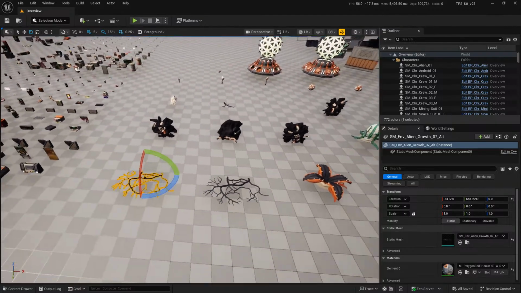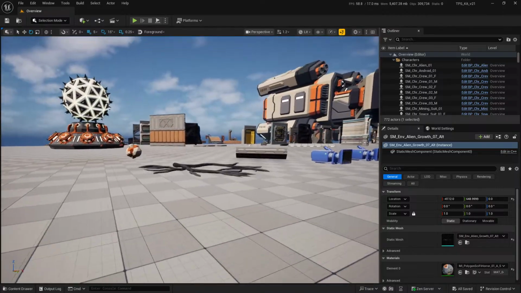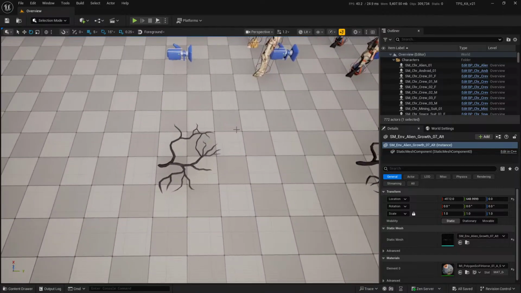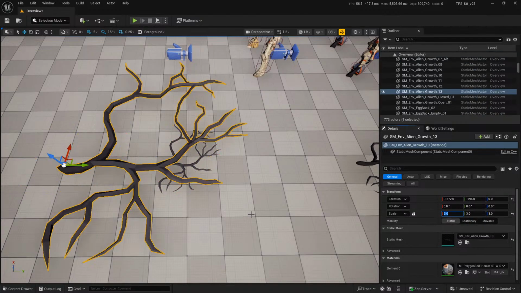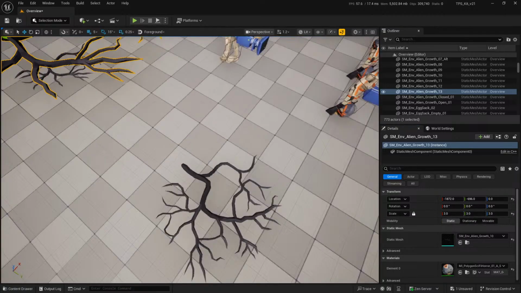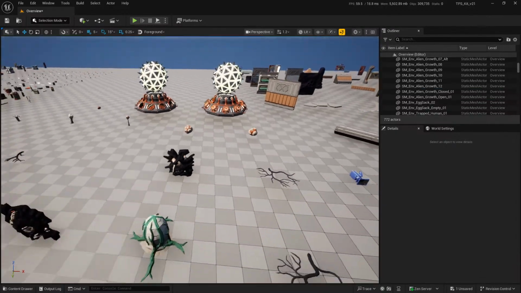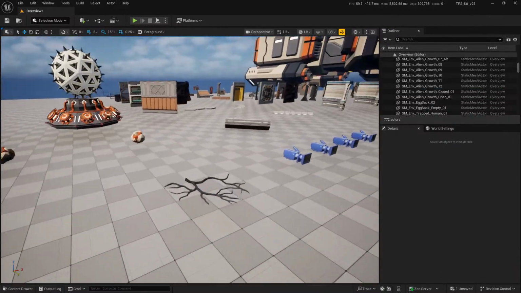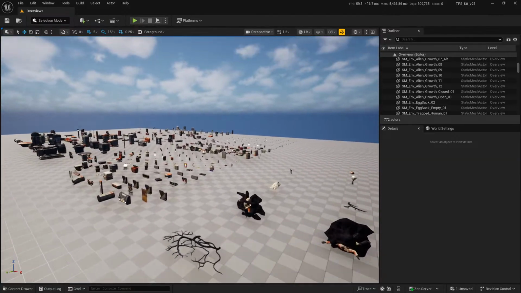Maybe we need ones that are thicker at the ends, so we can have them be quite big and then growing out. But yeah, maybe these, let's see what they look like and how they scale up. So let's scale this up by 3. Obviously they get much wider as well as they get bigger. It would be cool to have some thick ones where they're coming out of the wall, and then these are coming out of those and spreading out. But yeah, I want to cover everything inside.